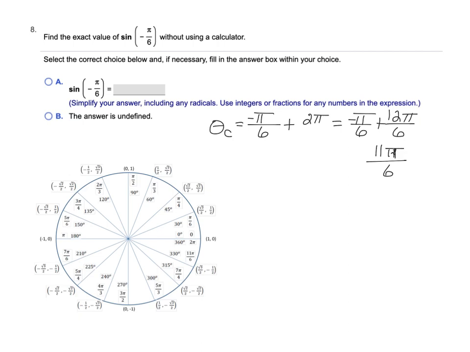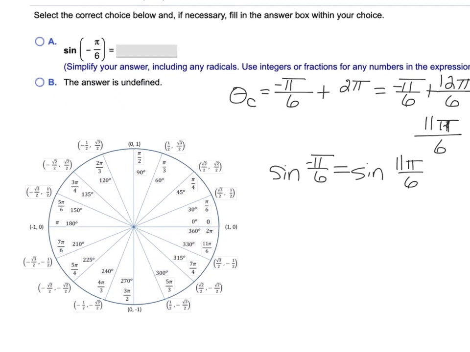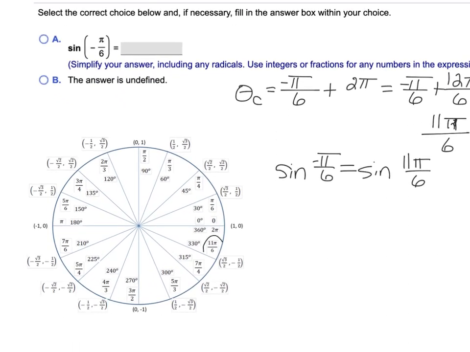Sorry, that's so messy. Basically we're asking for the sine of negative pi over 6, which is the same as the sine of 11 pi over 6. And we want to use 11 pi over 6 because that's actually an angle on our unit circle. So let's zoom in. 11 pi over 6 we can find right here in the fourth quadrant of our unit circle. Here we have our point. Remember, cosine first, sine second. I'm asking for the sine, so my sine in this case is negative 1/2. And that's our answer.